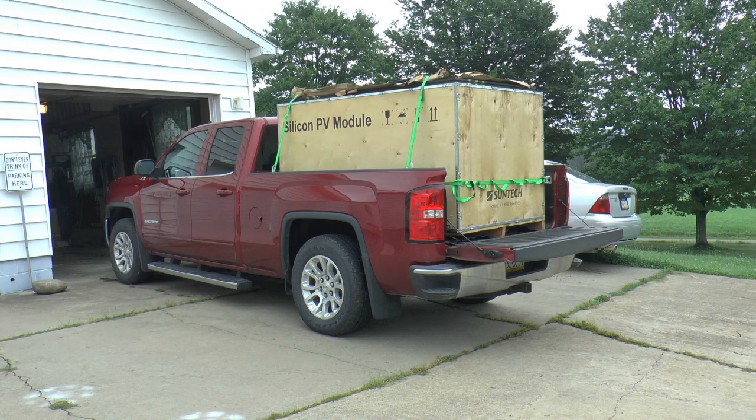And as a matter of fact, I asked him if he had any bargain basement stuff that I could just play with, like on my little experimental system. And he wound up fixing me up with a couple of panels. They're strapped on top there. One of them is a Tesla. I can't remember what the other one is. But we'll get them off of there and take a look at them.